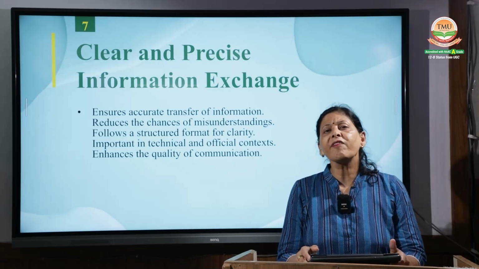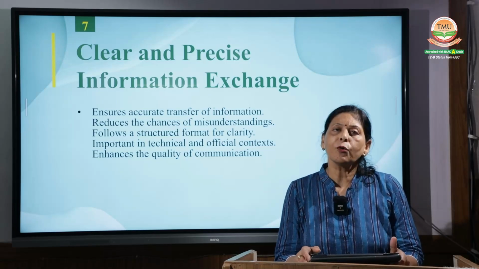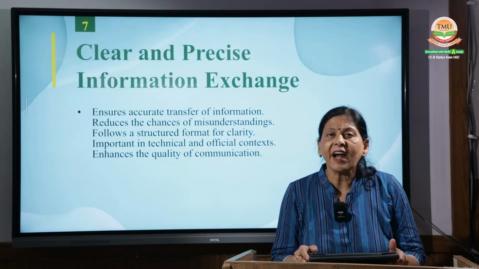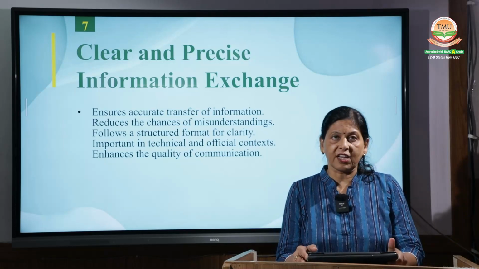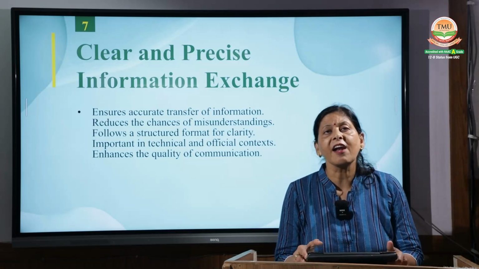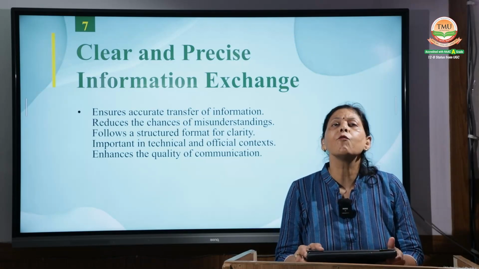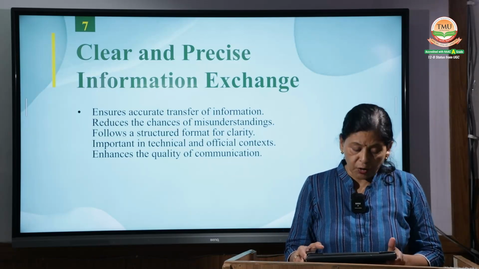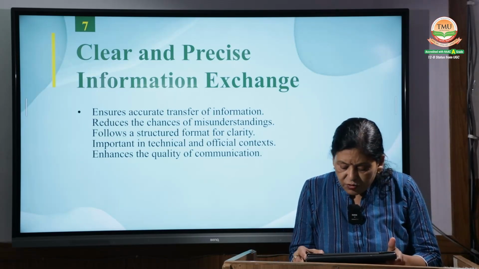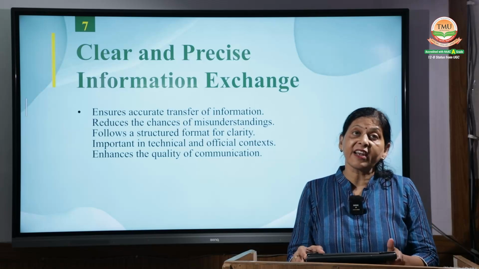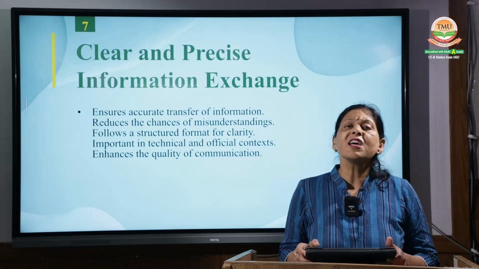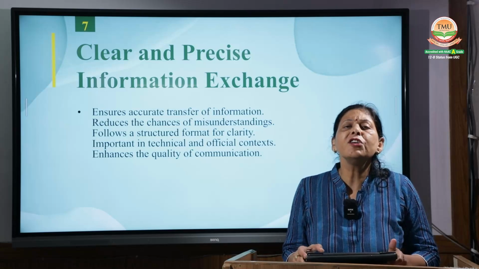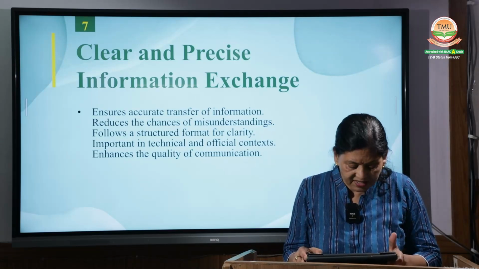Now, 3000 to 5000 pieces is a huge gap of 2000, and in the business world even one piece costs, because all of that is added to your costing. So we have to be very, very accurate and very, very particular in what we are saying, and that is possible only in written communication. It reduces the chances of misunderstandings. Obviously, when everything is clear and mentioned on paper, it reduces any chance of misunderstanding.